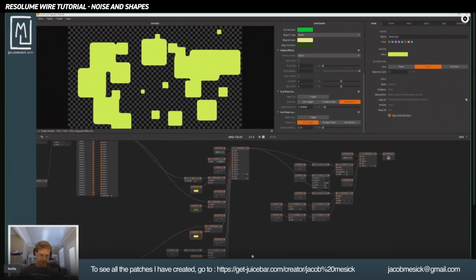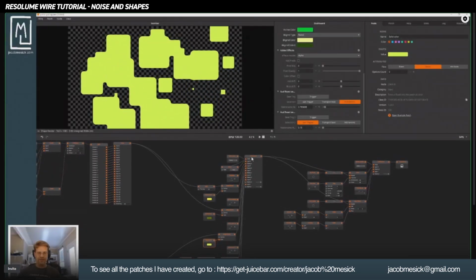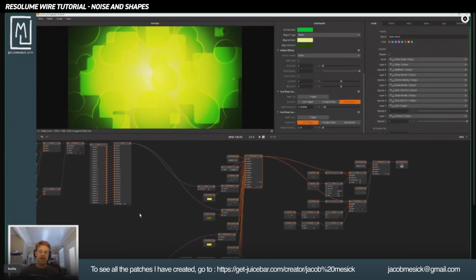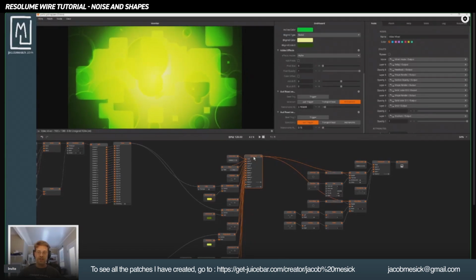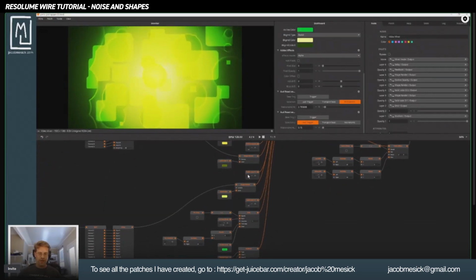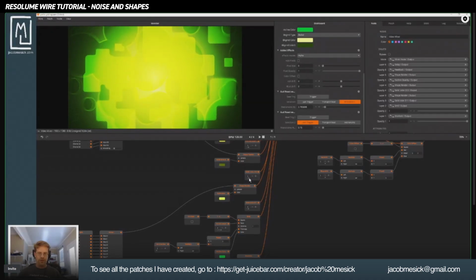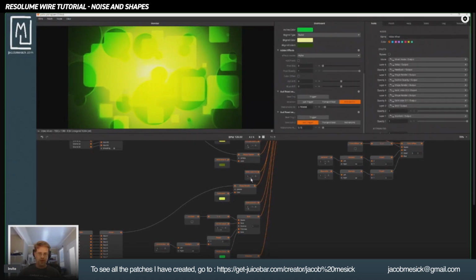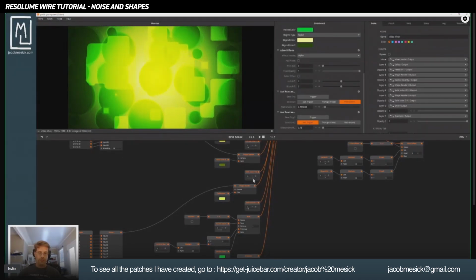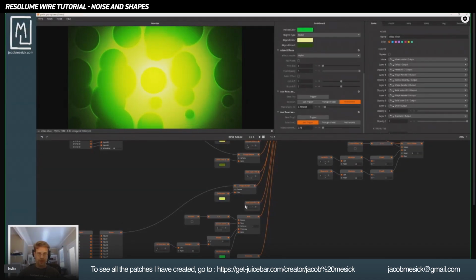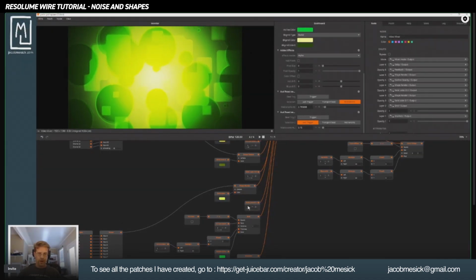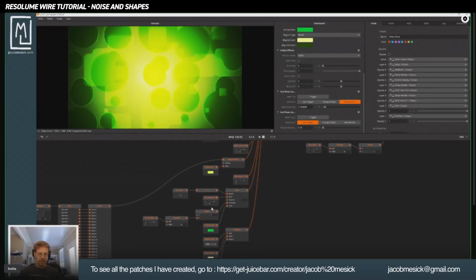And I'll have to do that down here too, probably. But in any case, now we have this kind of pattern. All I'm doing here is just mixing them together, and there are some other options down here where I've given people the option to make the solid color. So you can change the opacity of the solid color, and you can change the opacity of the solid color of the squares and the circles at the same time.